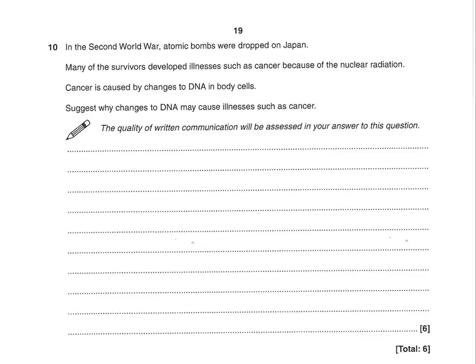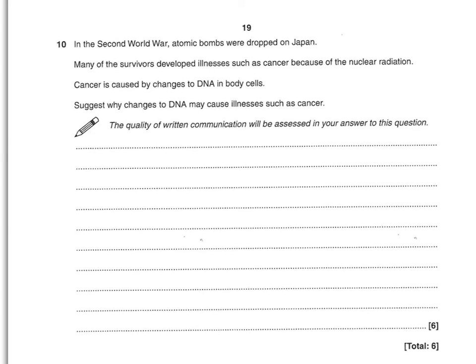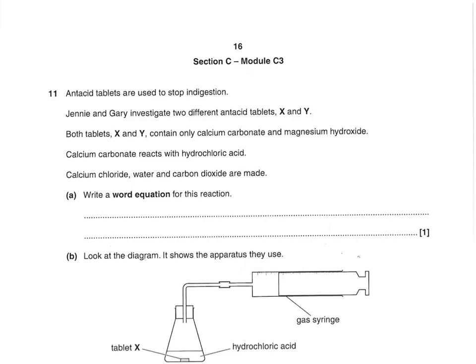So the next question is a 6-mark question. Can you look this up for yourself in the mark scheme or online on the Google site? If you are unsure whether you've marked it correctly, then please ask your teacher to have a check of it. And now we're on to the chemistry section.